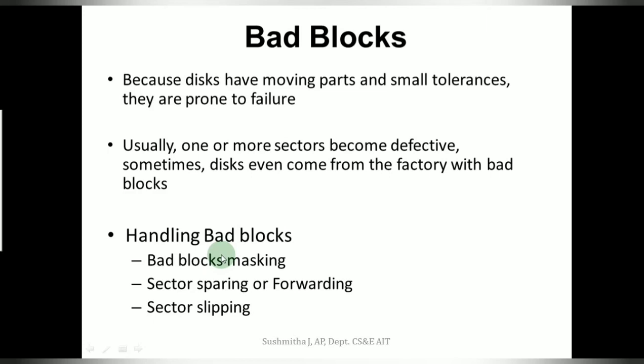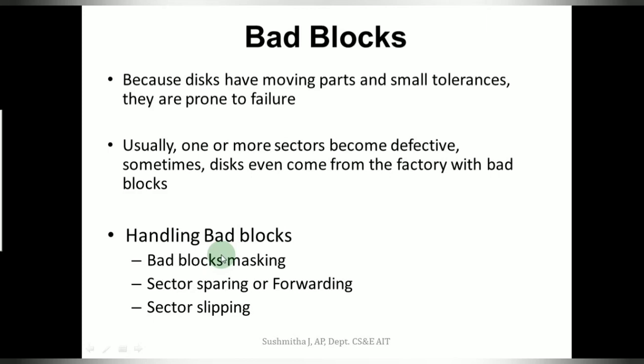Now the formatting holds spare sectors which are not at all visible to the operating system. This task is done by the controller, which will replace each bad sector with a logical spare sector. This mechanism is known as sector sparing or forwarding.